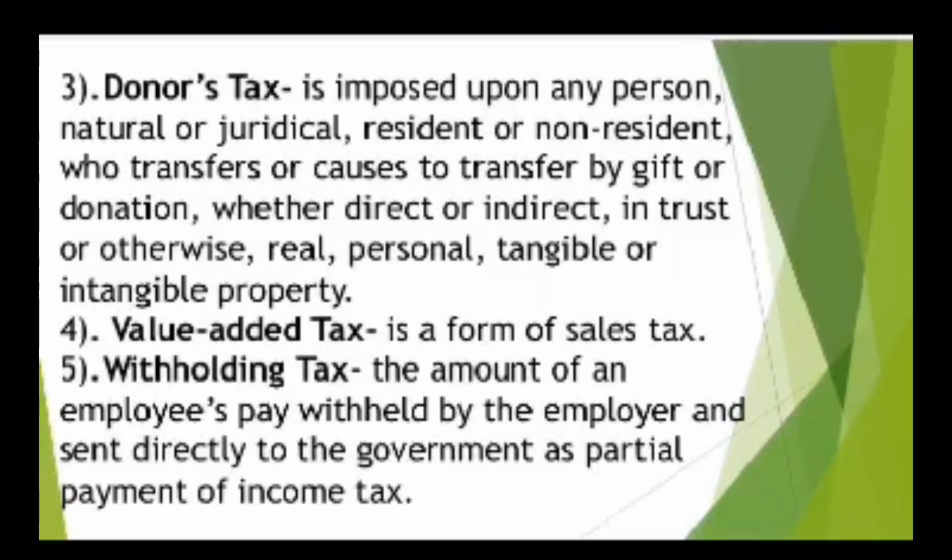Donor tax is a tax on gift giving during someone's lifetime. It's imposed on the donor based on the value of the gift and varies by region. Example, if you give a friend a $100,000 property, you might have to pay a tax on that gift depending on the rules in your area.